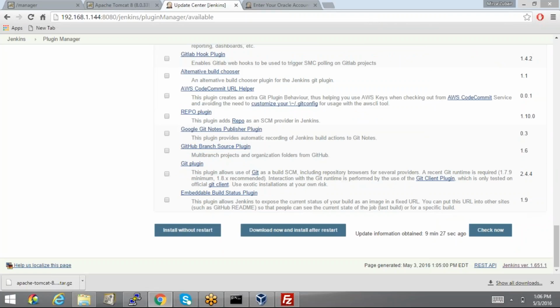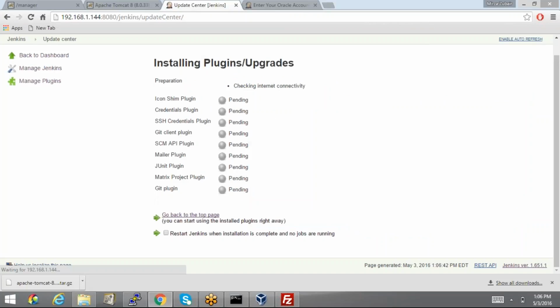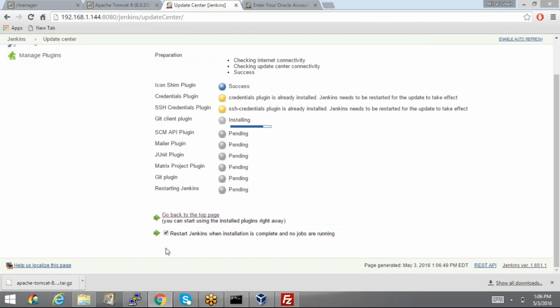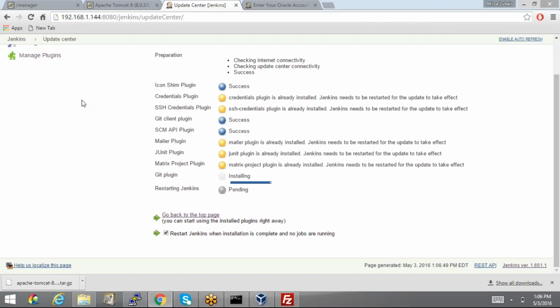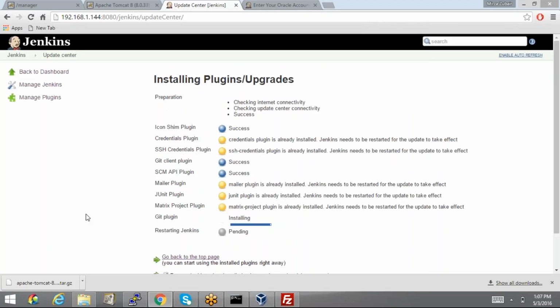You just check that box, and you can click on install without restart. It's going to take some time. Check the box that says restart when installation is done, and let's scroll up. Click on Manage Jenkins.